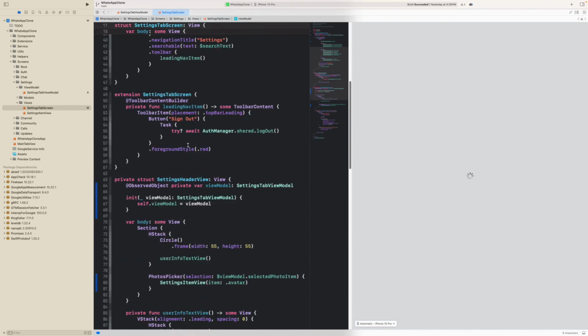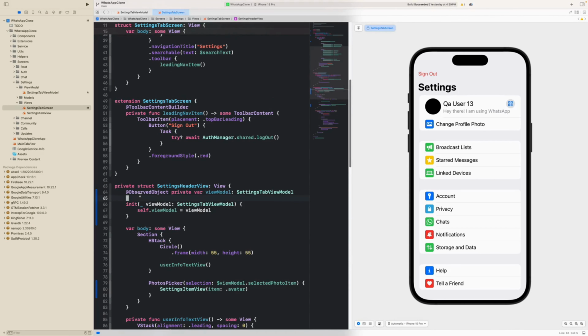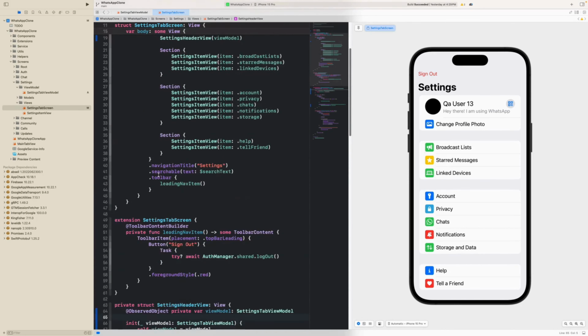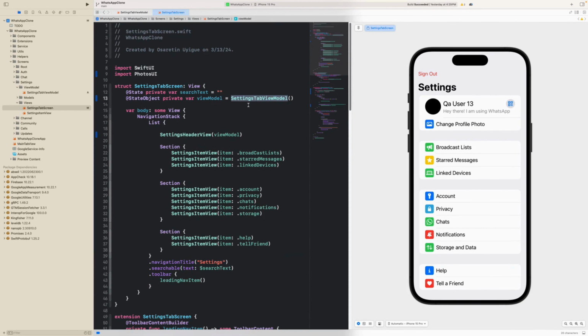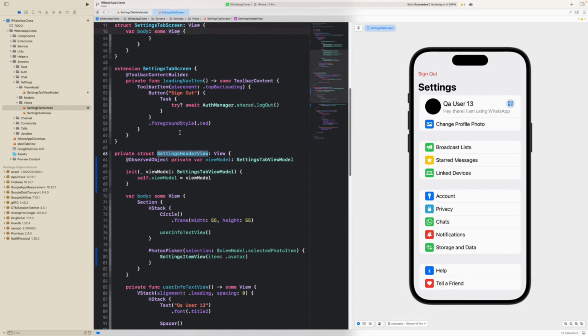So let's wait for our SwiftUI preview to do its thing, and I'm going to explain again why this is an observed object. Again, if you're not really familiar with the observed object property wrapper, the way I like to think of it is as a binding, but for state objects, right? We have a state object in this case, which is just an observable object, and when we want to bind that to a child view, and in this case, this settings editor view is a child view of our overall settings tab screen, we want it to be reactive. We want to listen to changes inside of this view model, and that's why we're marking it as an observed object. I hope that's a good enough explanation.